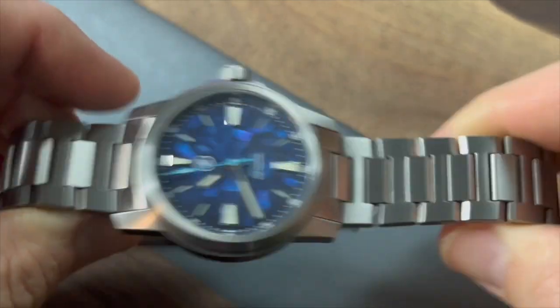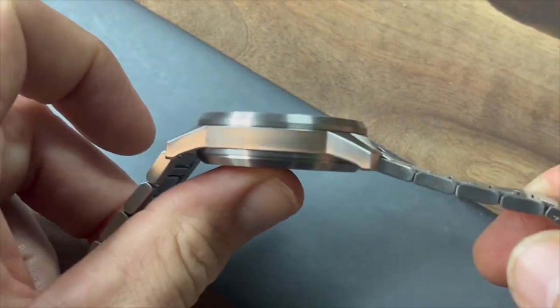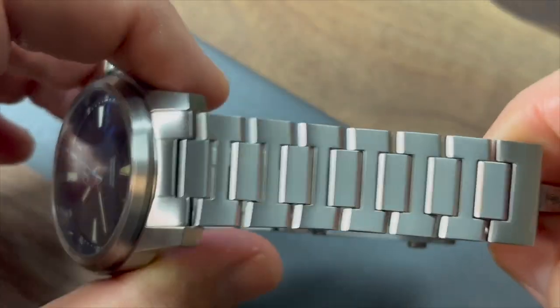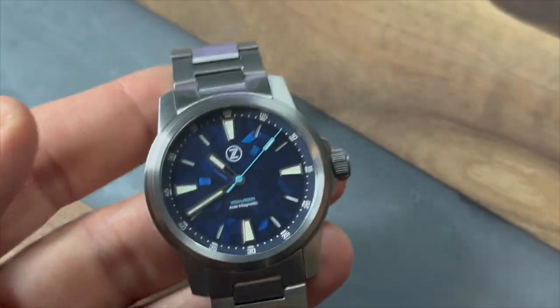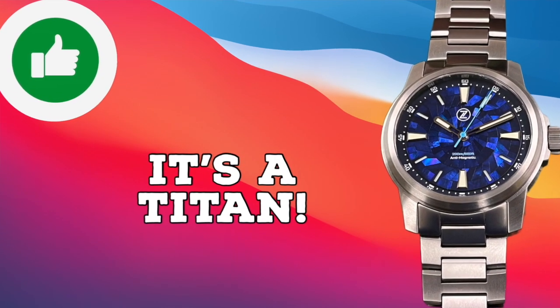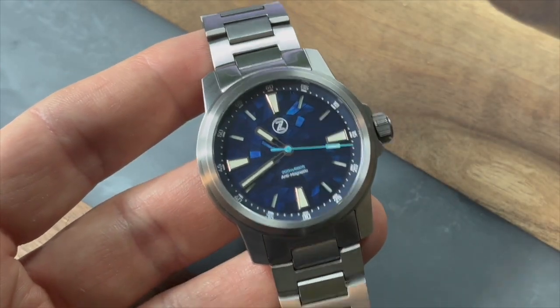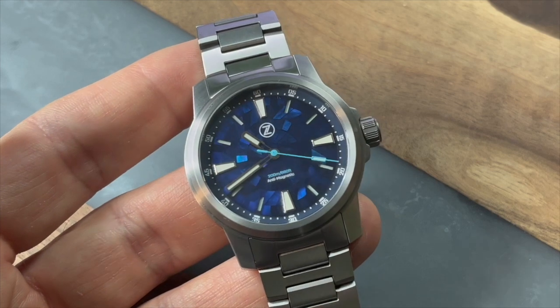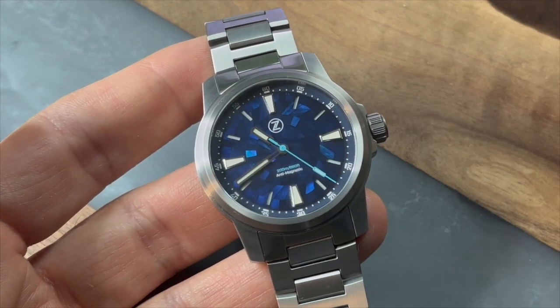It's super tooly. I mean, it's just that titanium and just the finishing, just fantastic, super tooly looking. So it's got a really good look, a really good tooly look. And the fact that it's titanium means it can handle more bumps and scrapes and not show evidence of said bumps and scrapes. So those are my likes, guys. But I have some gripes about this watch as well that we need to talk about.